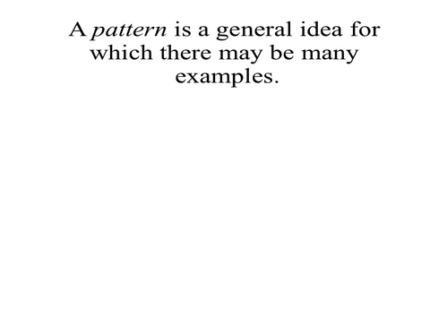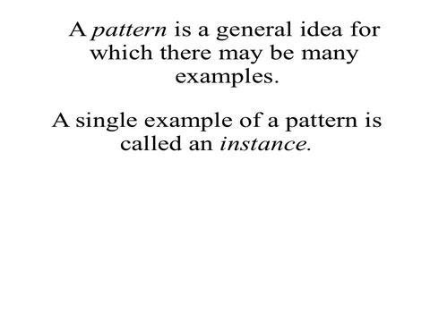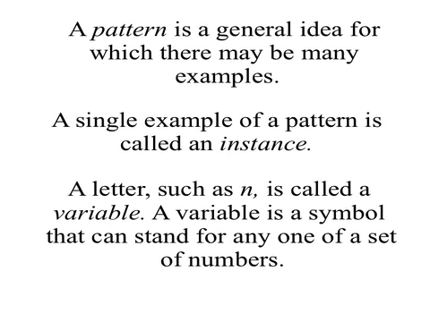In this lesson, we learned that a pattern is a general idea for which there may be many examples. A single example of a pattern is called an instance. A letter, such as n, is called a variable. A variable is a symbol that can stand for any one of a set of numbers.